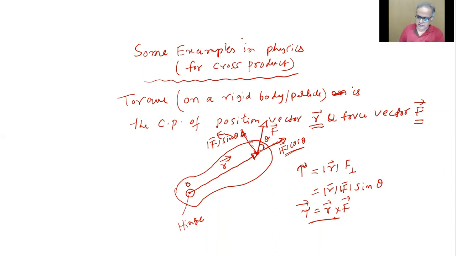So in this lesson, if there's a question which is going to be asked, you'll be given position and force vectors, probably in i j k form, and you will be asked to find out the torque acting on the rigid body. So you need to develop the technique of finding out the torque more than trying to decipher it physically right now, which may not be possible now. Okay, so this is the first example I'm giving you.